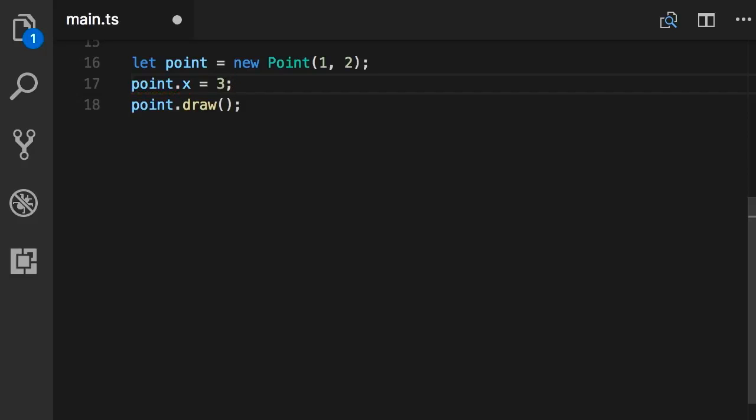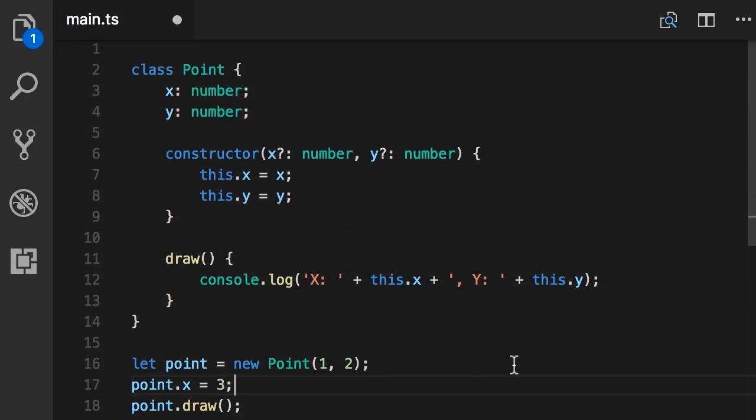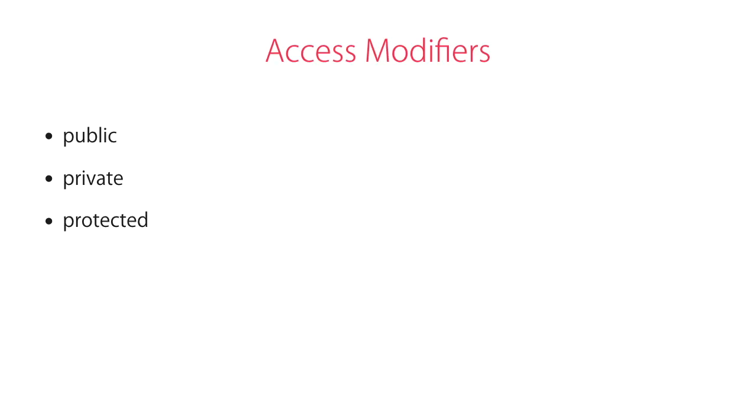Sometimes we need this feature in our programs because it will make them more predictable. It reduces the chance for bugs. So, how should we prevent the coordinate of this point object to change after it's initialized? Well, in object-oriented languages, we have this concept called access modifiers. An access modifier is basically a keyword that we can apply to a member of a class to control its access from the outside. So in TypeScript, we have 3 access modifiers: public, private, and protected.